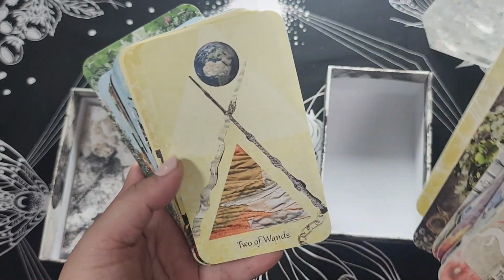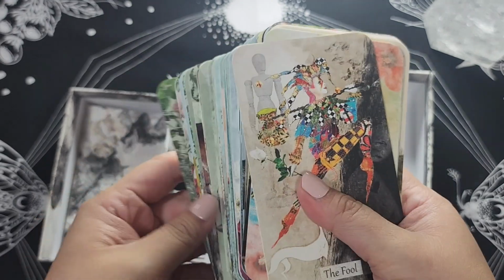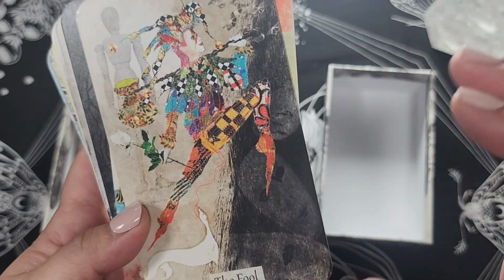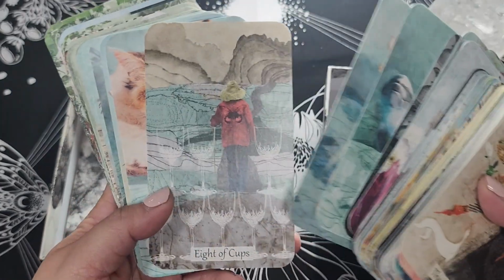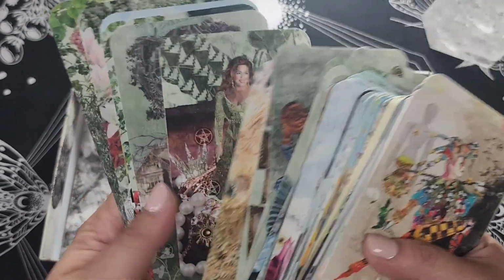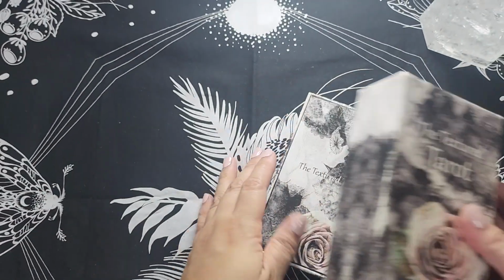And the reason why I don't use it much is because it's difficult to shuffle. The cardstock here, it's not really sure what it is. It's not really cardboardy, but it's a little bit stiffer, so it's a little bit thicker. And it specifically states in the listing, or if you look at our shop, that this isn't meant for riffle shuffling, which is again a huge part of my practice. So if I can't really riffle shuffle something, I'm not that drawn to working with it as much. But I do love looking at the art, and I will be keeping this deck. So this is the Textured Tarot.